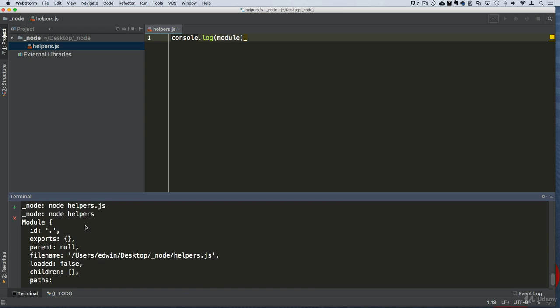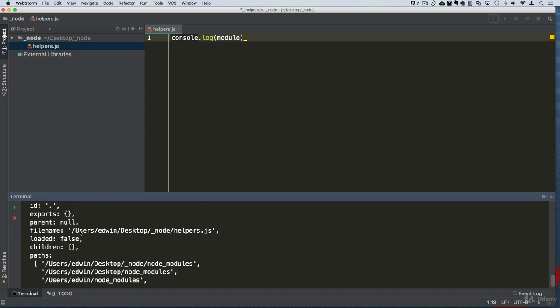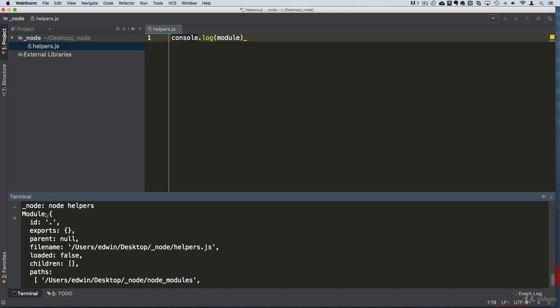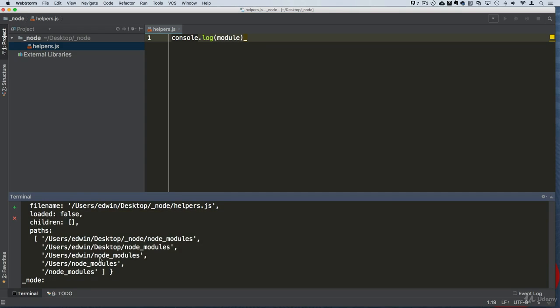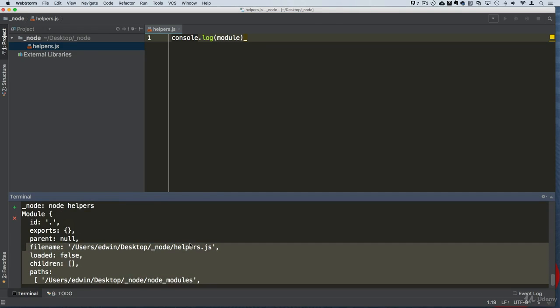Exports is the object that we are going to be using 99.9% of the time. This property has an object assigned to it. This is the exports that we are going to be using most of the time. Everything else you're not going to see anywhere else. It's very rare to see any of this data.